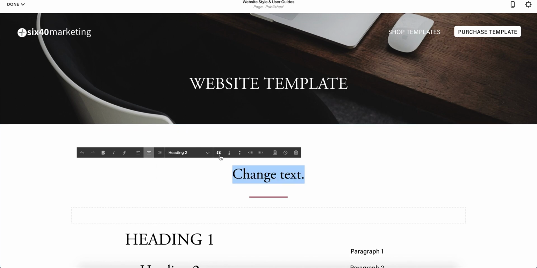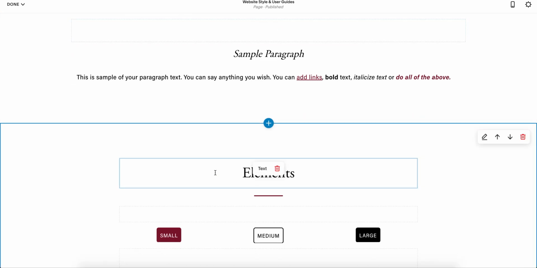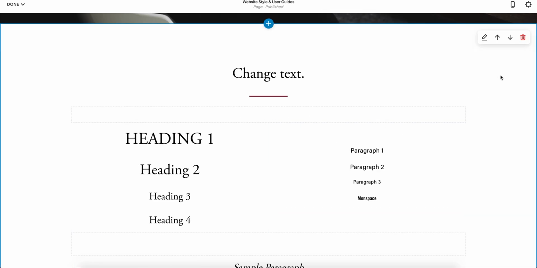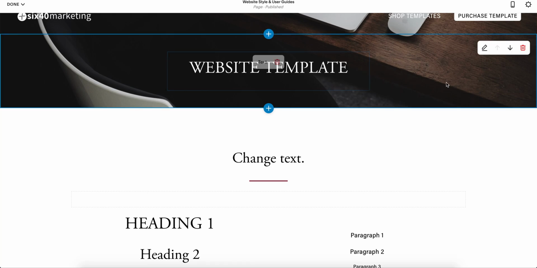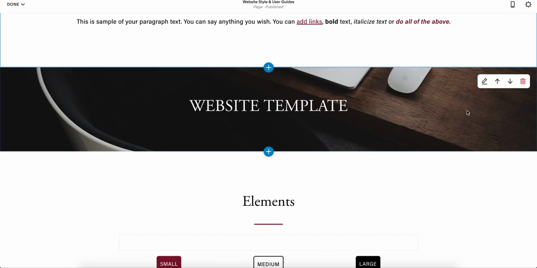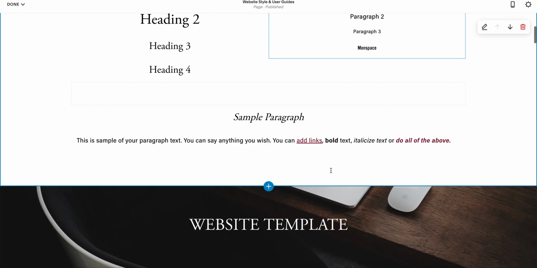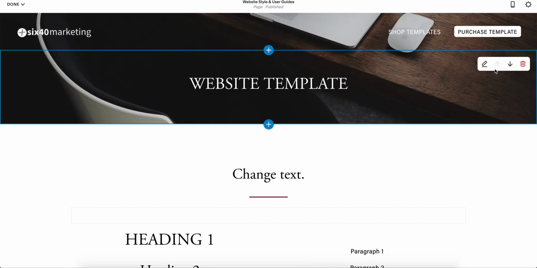And you can also make this into a quote. You can do all different types of things. So that's pretty much your basic editor and gives you a variety of options. Another thing you can do is you can adjust your page layout. So for example, let's say I want this banner to be below. So let's just move this arrow and you'll see now that this heading section is up top and the banner is below it. If I want to return it, I just simply choose the arrow and it automatically adjusts.